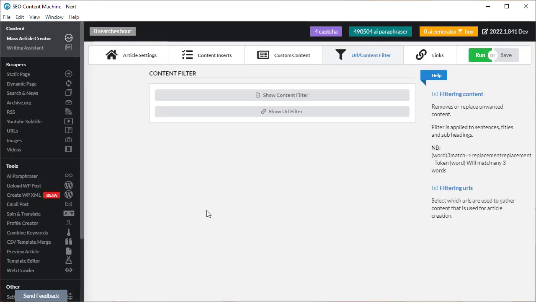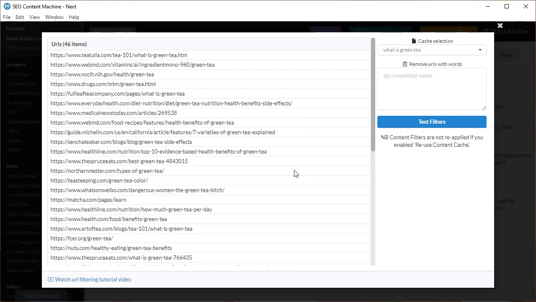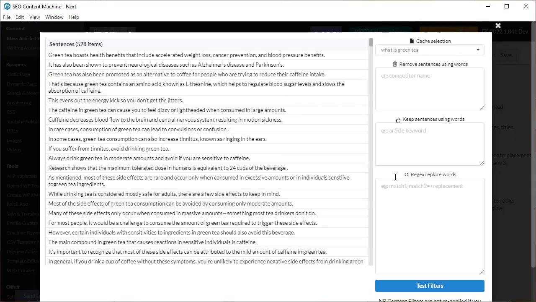This is an upgrade for those using the Show URL filtering. Now, when you open the filter box, you can select between the caches, as each cache has its own URL list. In that list, you can do your filtering and testing. This wasn't possible in previous versions, as it would load up a different interface. Now this has been made the same as the content filter. As you can see, the UI now looks matched.